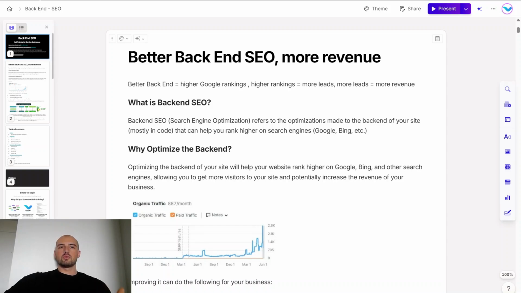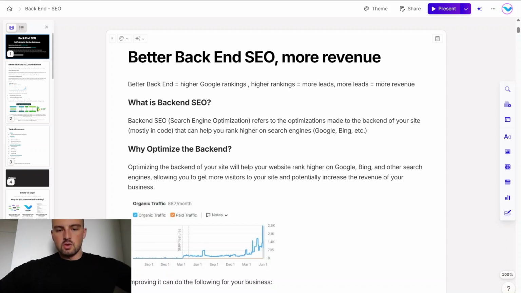So basically, front-end SEO is more about communicating to actual people that your website is what they're searching for, as well as communicating to Google from the front part of it what your business, what your website represents. Backend SEO is more communicating with Google in terms of code, in terms of a non-human language, what your business is. So that's basically the difference. When you're talking to robots, the other one you're talking to humans, and then you rank there. And then link building SEO is just fuel to the fire, basically.